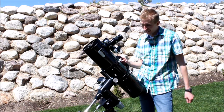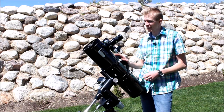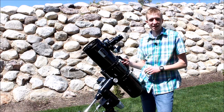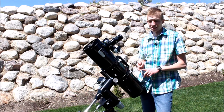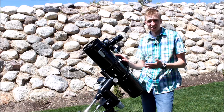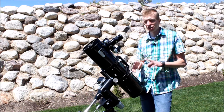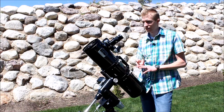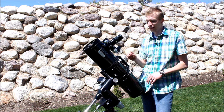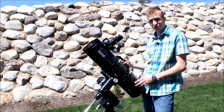That's my review of the David H. Levy Comet Hunter by Explore Scientific — a fantastic telescope. If you're looking for refractor-like views out of a 6-inch telescope for about a fifth of the cost, this is the telescope for you. Incredible for astrophotography with no diffraction spikes, no coma, and pinpoint stars across the field of view. At only $800, it's an amazing and unique telescope. Whether you want to do outreach, visual use with awesome views of clusters or nebulae, or astrophotography, it's the do-all telescope — and the carbon fiber body keeps the weight down and maintains sharp focus overnight. Thanks so much for watching.